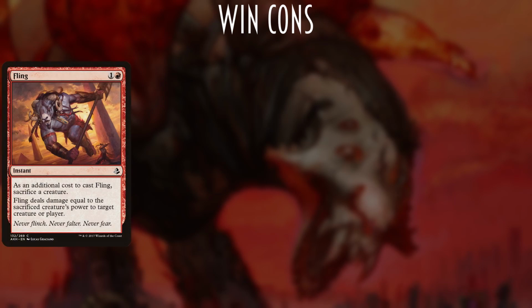We've got some win con cards here. When we're casting these cards, they're almost always going to win us the game. We've got Fling, classic. This is going to let us pump up Greven to commander damage lethal, hit one player, and then fling him at another player to kill 2 birds with 1 stone.